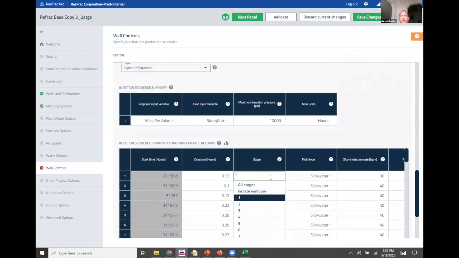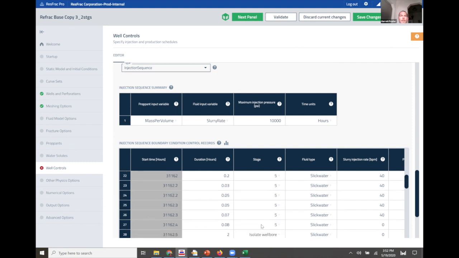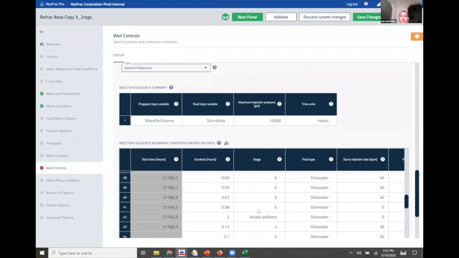So this one's going to be stage 1. I'll copy and scroll down. And then I'm going to have stage 2. Paste that in. And stage 3. And you can see it starts with 4, which I'd copied before.